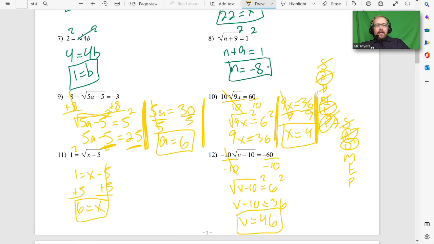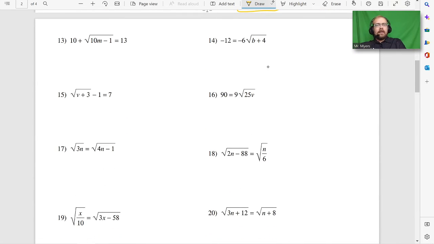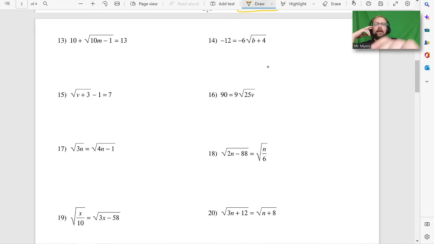All right. And that was another 4 problems. So now we're moving on to another color and maybe another trick. They might throw another trick at us here at some point. That was like a gold. That was meant to be like a yellow, but yellow's kind of hard to see, so I usually use gold instead. So now we're going to switch to an orange.